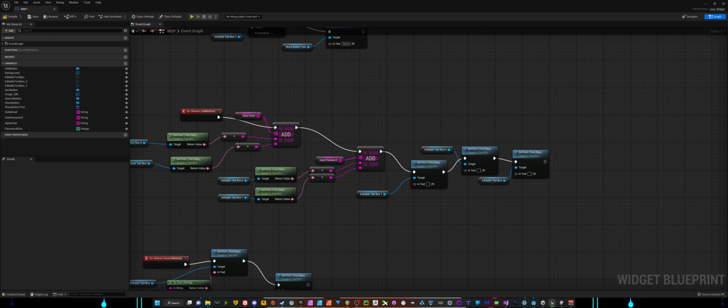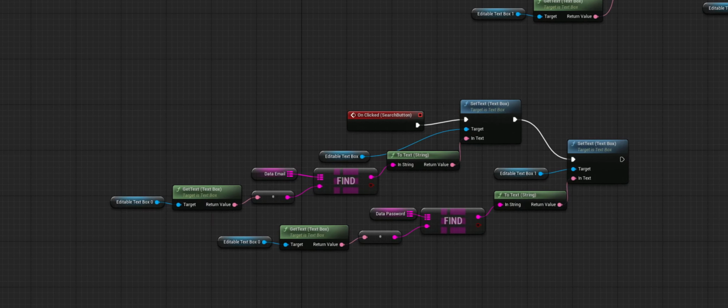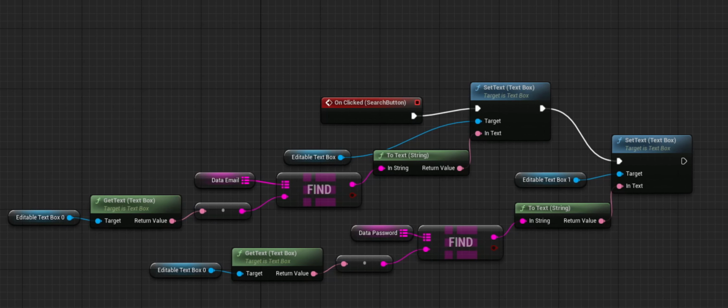All right, now when you want to use the search button, remember, you go in there, you type in the website, say Amazon, you hit search, and then it'll fill out the email and password for you. That way, if you forgot what you put, all you gotta do is know the website, and you can see our info. So what we're doing is, when the search button gets clicked, we're going to be setting the text of our two things. So we'll start at the beginning with setting the text of our email.